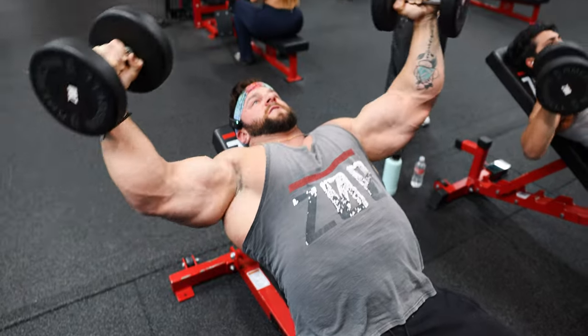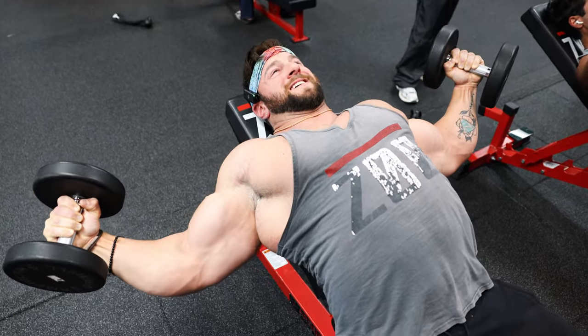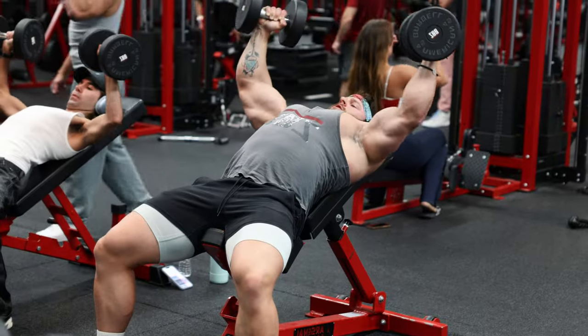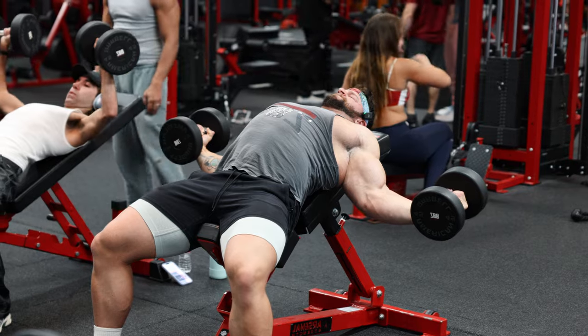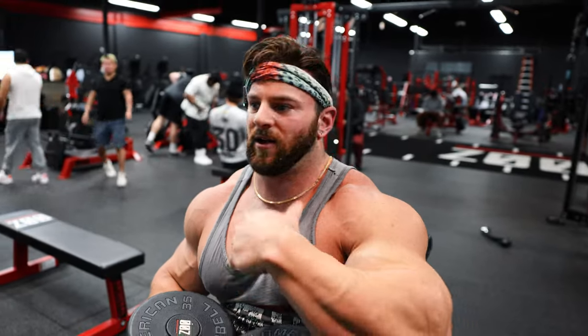We're gonna run this for 12 to 15 reps, really opening everything up, really feeling comfortable in that stretch position. The other thing is I would milk, meaning pause in that stretch position for 1 to 2 seconds, especially on the first 1 to 2 sets before pressing out. I'm gonna shoot for 12 to 15 reps and work up for 3 sets. So I'll probably go 35, then 40 and then maybe 45.